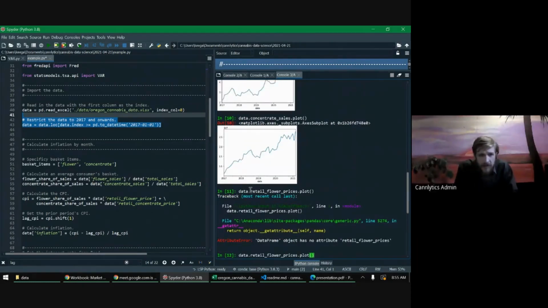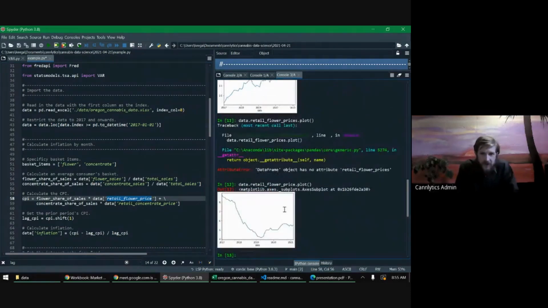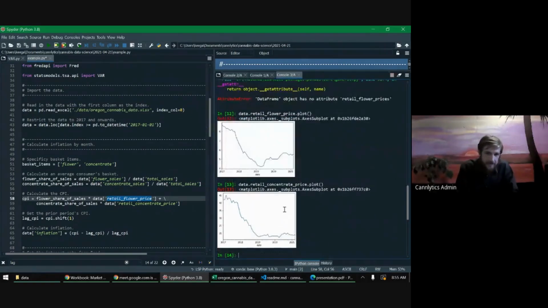I thought we had retail flower prices. Okay, so we've got retail flower prices and we have retail concentrate prices. So those are our variables of interest.